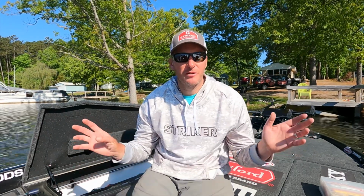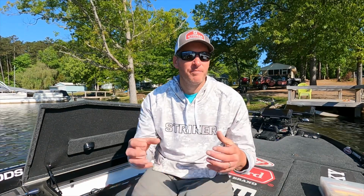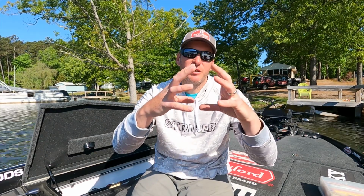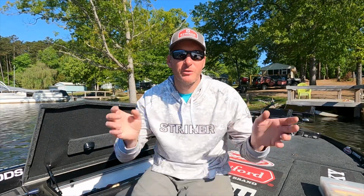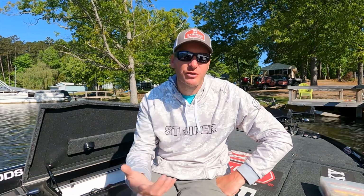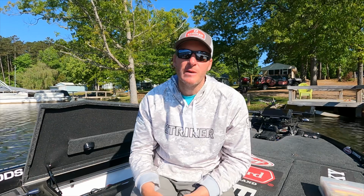But when you have thousands of these fry that have hatched at roughly the same time, in the water column they'll stay together and form a school of fry that can be anywhere from that big to that big, and they'll spread out more as they grow and get bigger because they start swimming more in the water. But in that video, you could see those were a little bit older fry. There was a bigger area of them. But when those little bass eggs hatch and turn into fry, they will stay together until they get big enough to swim off on their own.